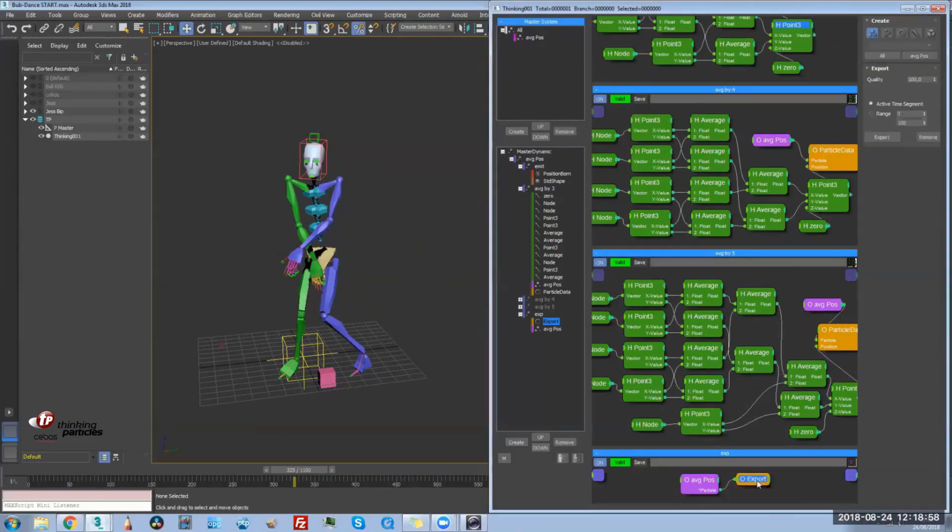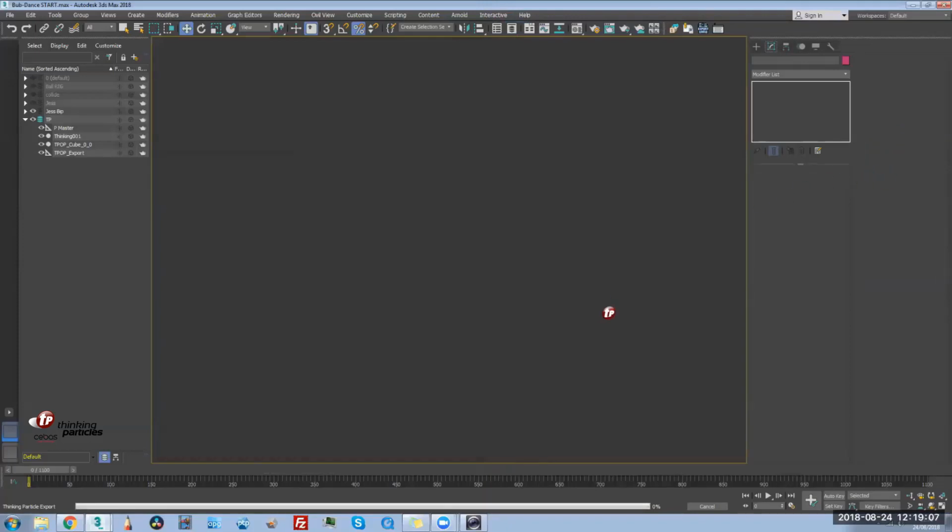Then when it's ready, we go to the export node, and we set the quality to 100, and we export it, and Thinking Particles will create a geometry, an animated geometry inside Max.